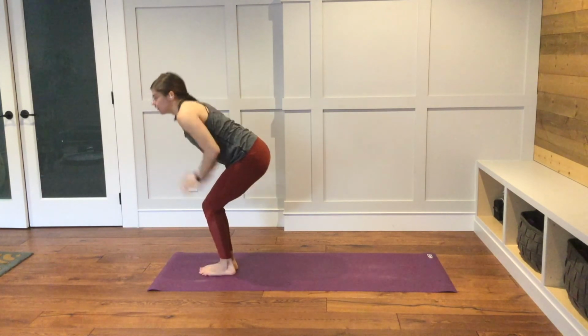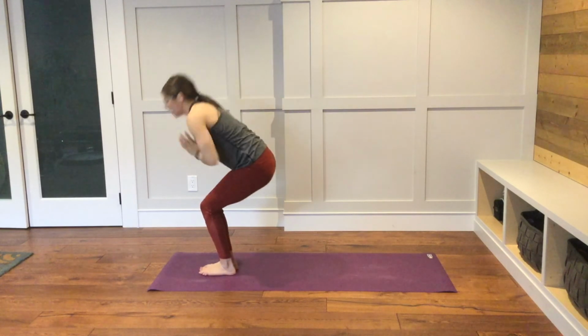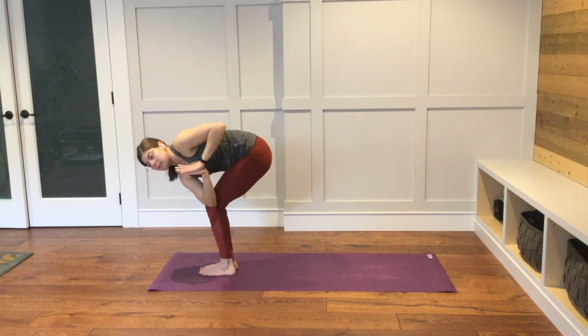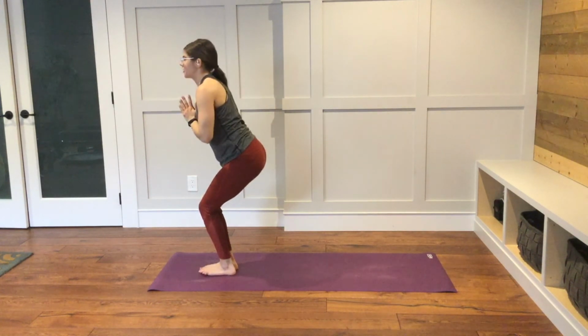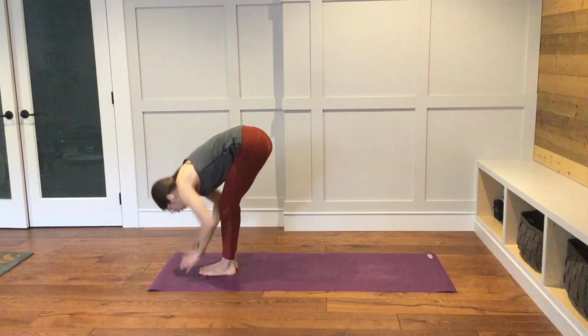One more time here. Arms reach up, look up towards the ceiling. And then bring your left elbow to your right thigh, twist. Come back to center, hands at heart center this time, hold here. And then fold down over the legs.